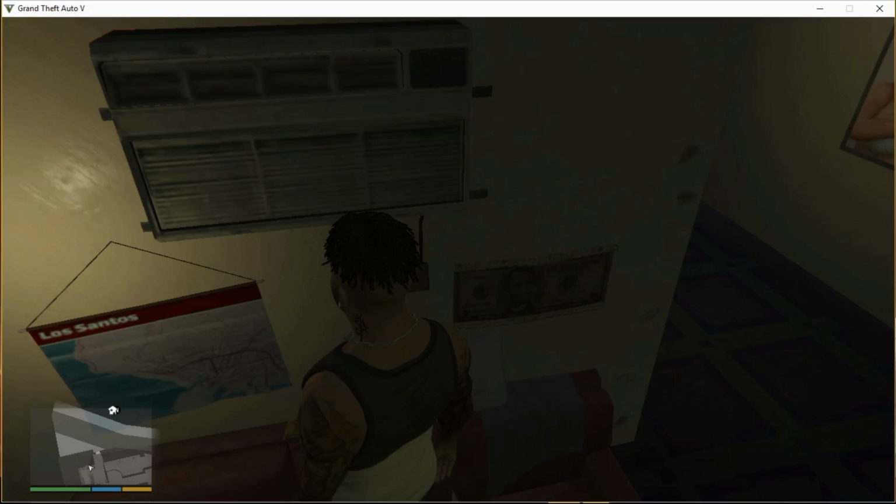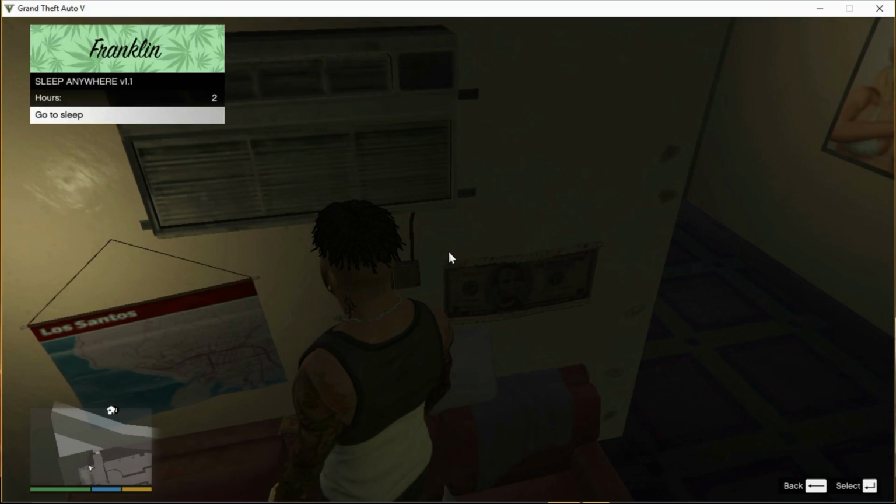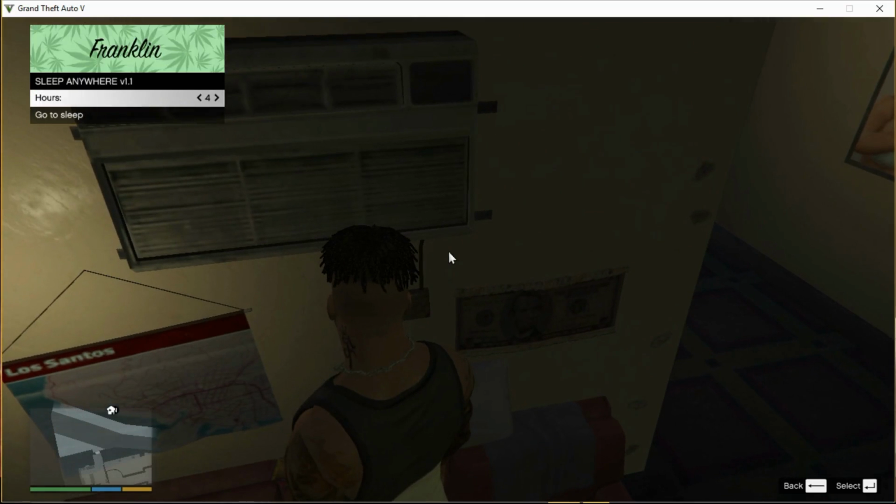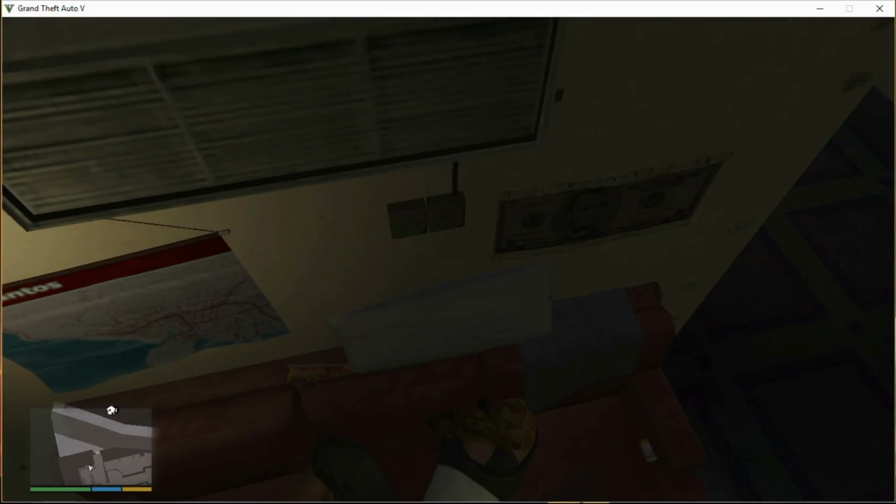Press the J key on your keyboard. Let's go to TV and try more. Let's go for sleep. Actually, it's already sleeping on the couch right now.